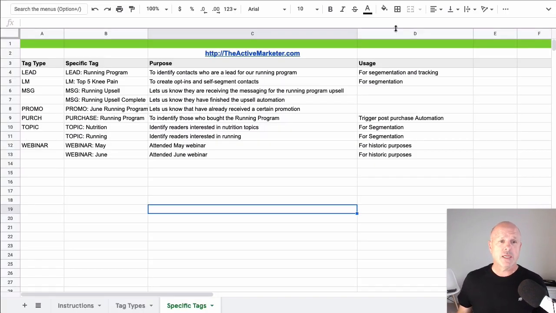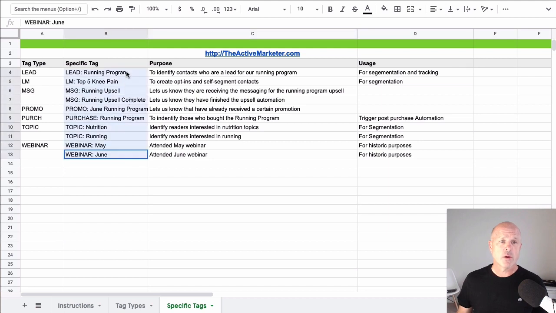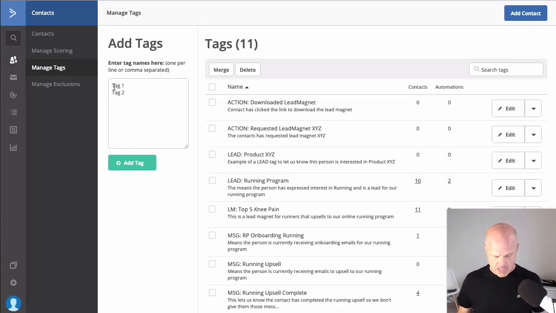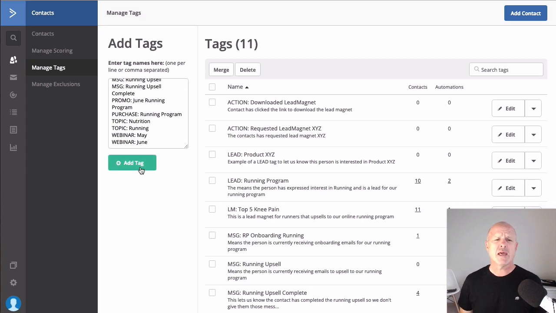Right, so let's back up a step. Go back to our spreadsheet where we've created all our tags. All we have to do is highlight all of the tags, copy, back to ActiveCampaign, and paste them straight into there, hit add tag, and that will create all those tags in your Tag Manager automatically. One of the other great byproducts of creating your tags first rather than doing it on the fly is that once a tag has been created in Tag Manager, it will be available in those little pre-populated dropdowns. As you start typing the beginning of the tag name, it will automatically populate those tags if they're already in the Tag Manager. Much less chance of misspelling it if you're in the middle of building an automation, for example.